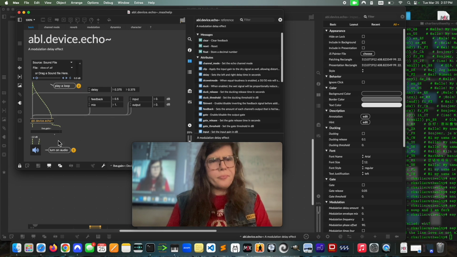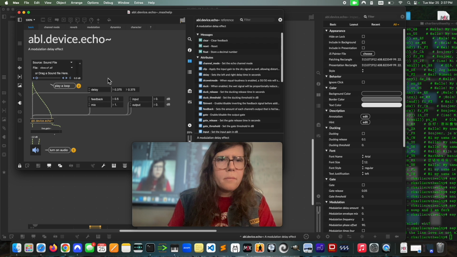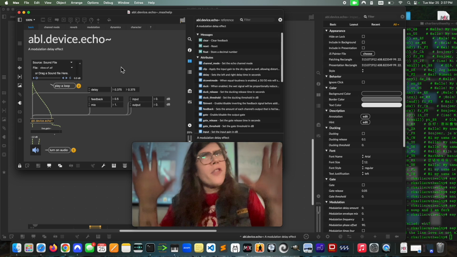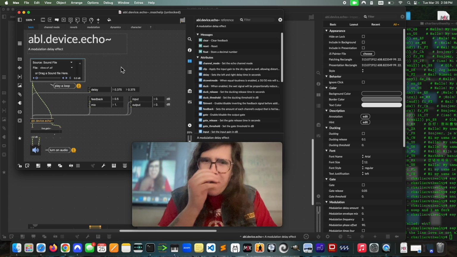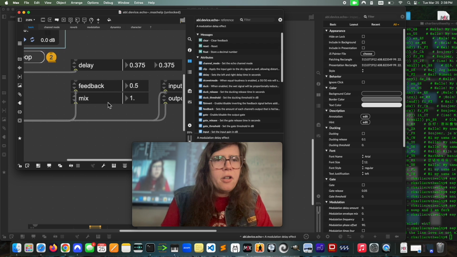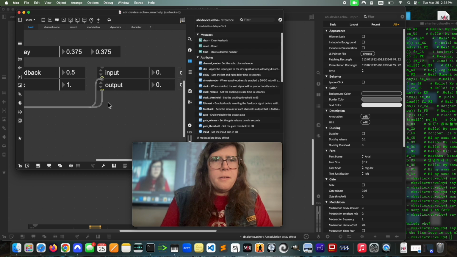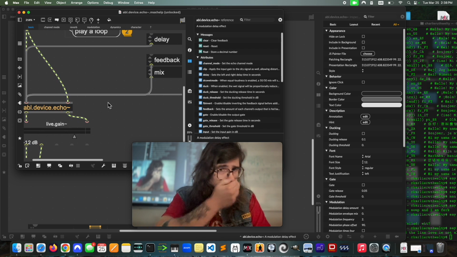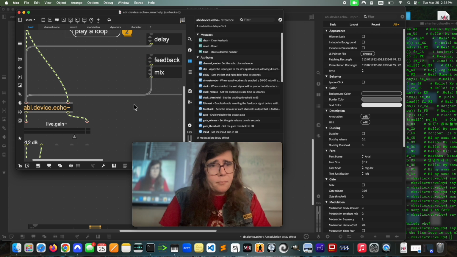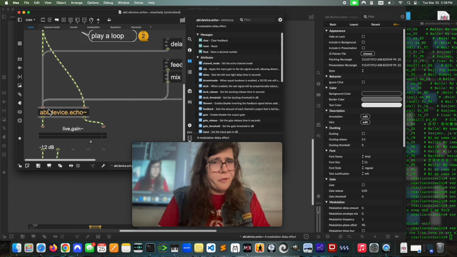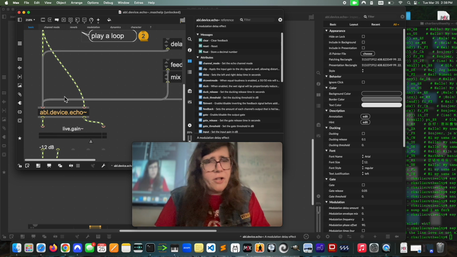Hey, look. You guys heard that, right? Okay, so the help has a demonstration where we can play a sound file and then change these things, your feedback, delay, etc. Notice whatever these boxes are, I'm going to tell you what they are. Whatever these boxes are, you can plug them into the first inlet and then make a change.